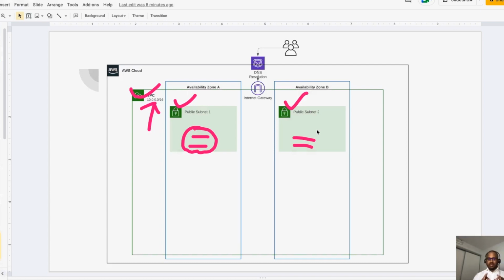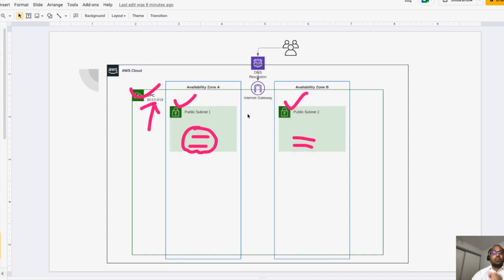Now an important point: here we are talking about high availability. To make sure our network is highly available, this is the basic building block for our architecture. If our network is not highly available, how can we make our application highly available? Because our application will be in that network. That's why we need to design our network to be highly available.